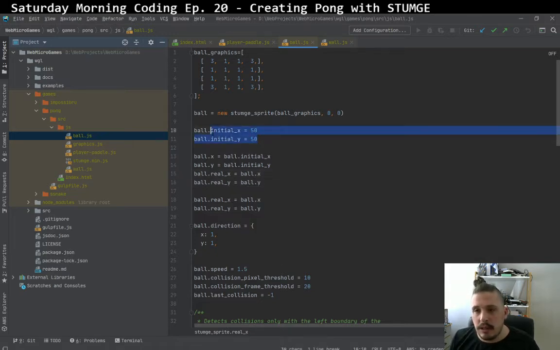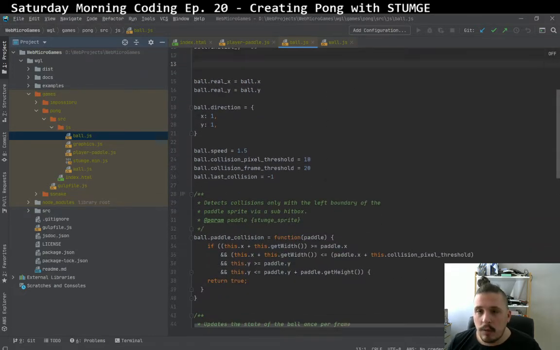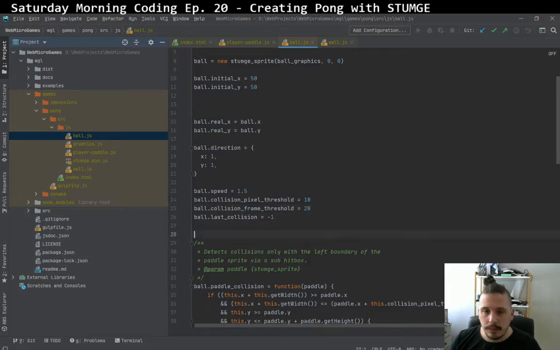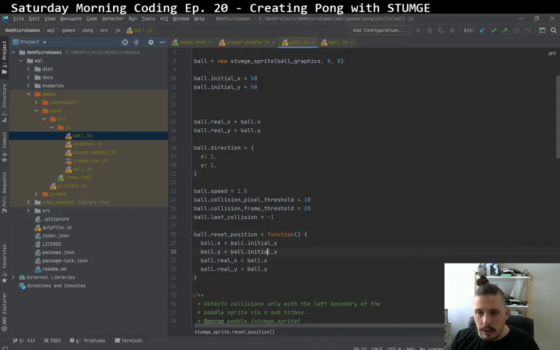Actually, I'm going to make this a function. I'm going to call this ball dot reset position equals function without parameters, and then we do this dot x, this dot y, this dot real x, this dot real y equals this dot x and this dot y.